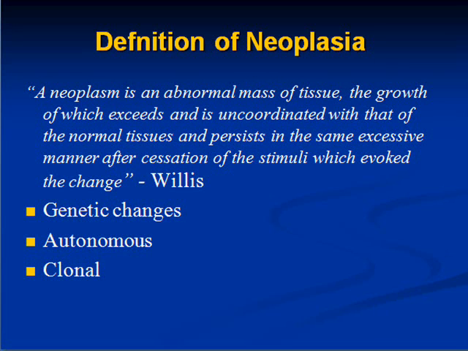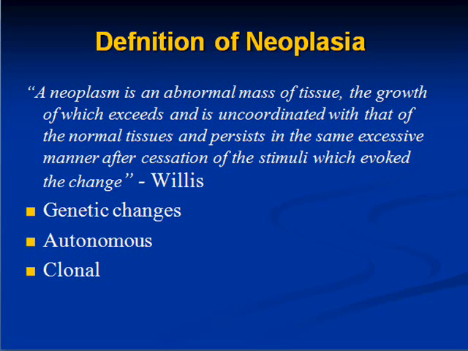All neoplasms — whether you call them tumors, benign tumors, or malignant tumors — are genetic changes. You can't have a tumor or neoplasm of any type unless there is a change in the DNA. It's autonomous; your body was not expected to grow tumors — it does it all by itself through a variety of factors. Also keep in mind the clonal aspect of neoplasms: no matter how big or extensive a tumor is, it eventually results from one single cell. In many generations there could be mutations, but the origin of even the largest tumor is always, ultimately, one cell.